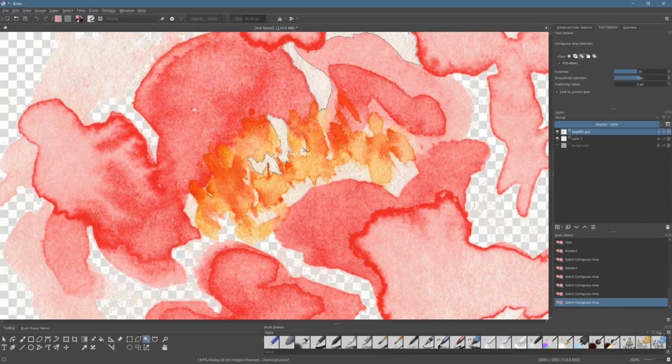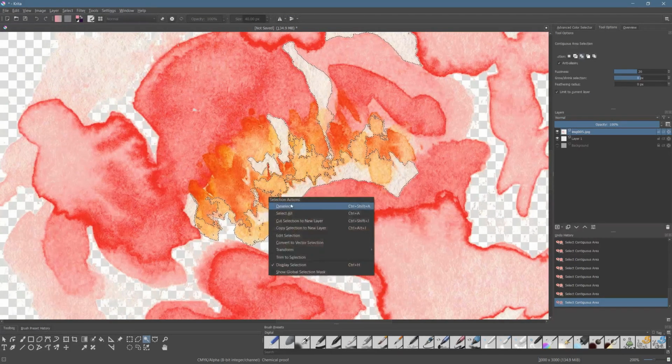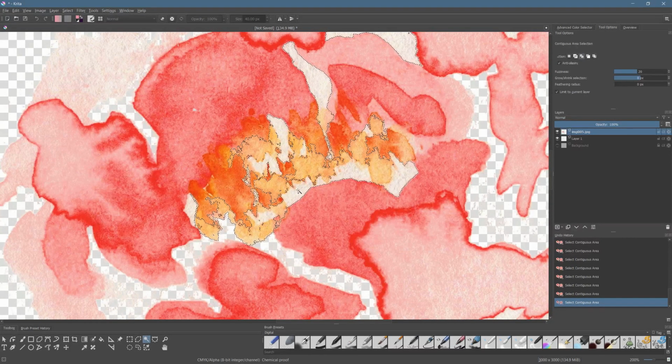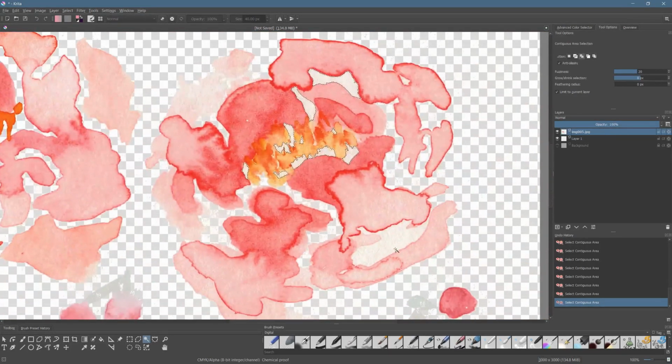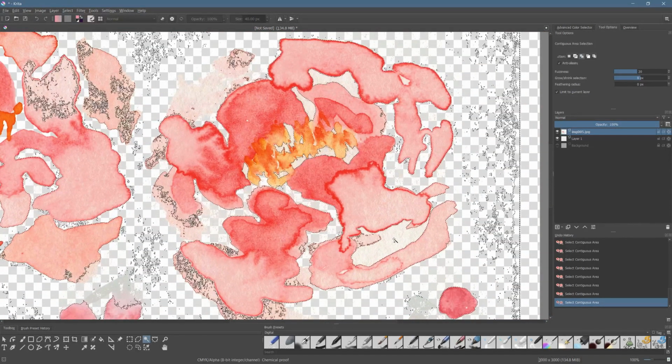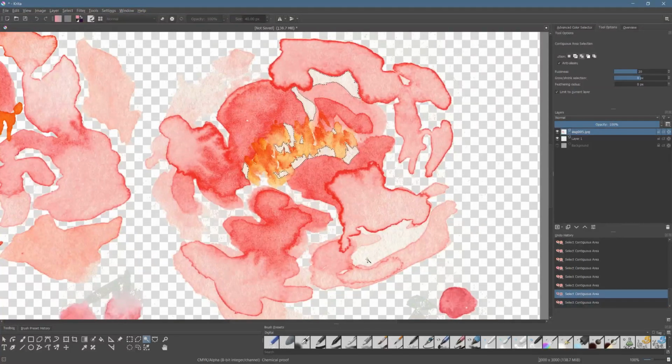And sometimes it over selects, so you just have to deselect and try again in a different area. So far it's not giving me that trouble. So keep selecting. So like that, instead of deselecting, hit Control Z to remove that. Alright, that looks good to me. I'm actually going to remove this part as well. Just kidding. Let's try that again.